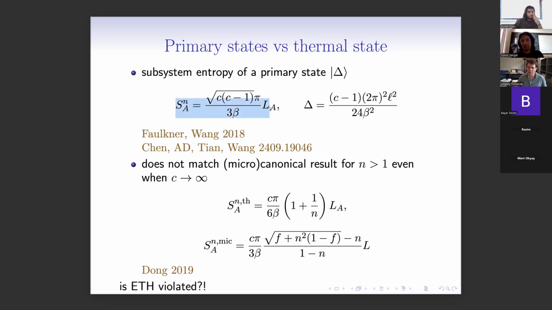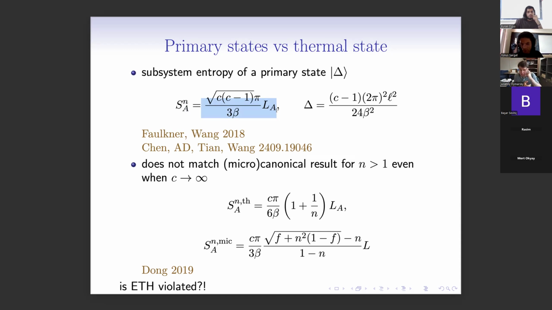This is the result. The result is simple and nice, but it's strange because this is Rayleigh entropy, and Rayleigh entropy has an index n, and there is no n on the right-hand side. It's not a mistake. It's a very peculiar, very unusual behavior, that somehow Rayleigh entropy is index independent.